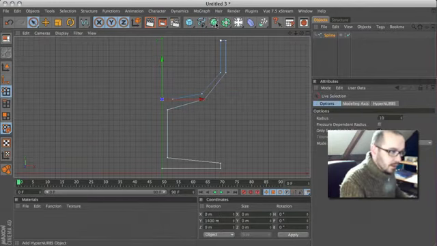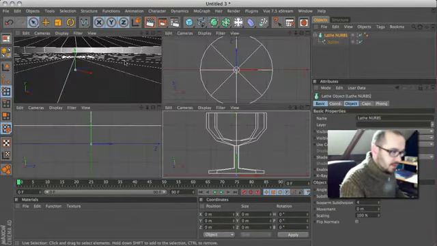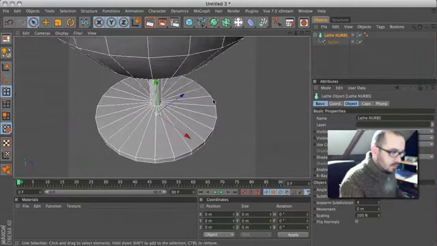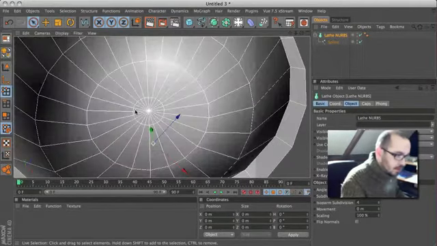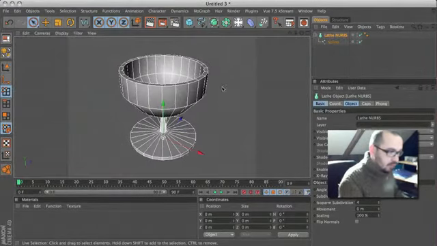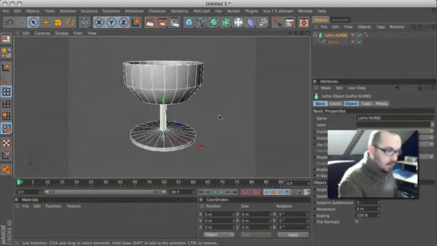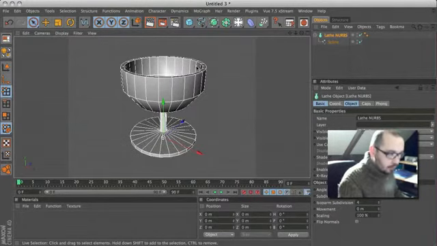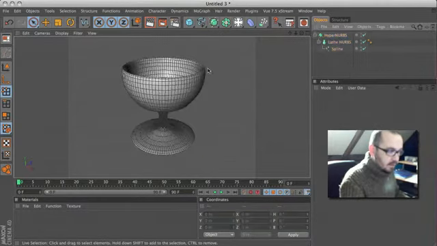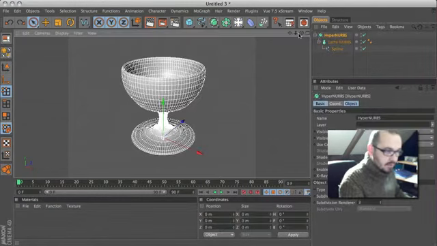Put that on there, add them to a lathe nerve, and we've got a wine glass created from this spline. Let's just bring this down, and what I want to show you is how clean it is in here. Everything's looking exactly how it should be, and it's all matching up fine. And you may think this model looks a little rough, but that's fine. This is how I would work in a complicated scene. I keep this low res like this, and then either subdivide it when I know everything's in place and set up, or just add it to the hypernerves like so. That just smooths it out. Just get rid of that for now.